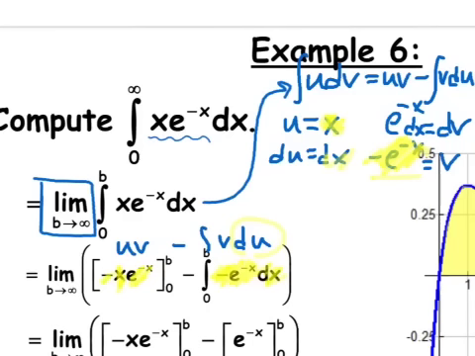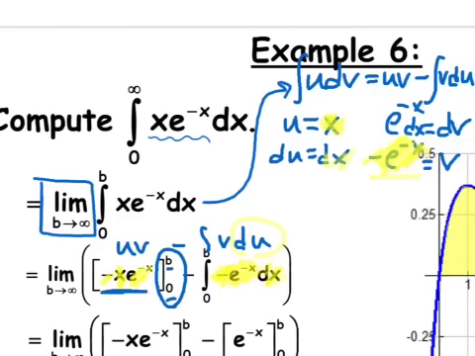The only thing that kind of throws a wrench in the works, the thing that you have to be kind of careful with is, let me switch this back to a pen now. Sorry about that. Okay, the thing you have to be careful with is basically just the fundamental theorem of calculus. We have to make sure that we get these limits of integration worked in somehow. So we have this negative x e to the negative x. That needs to be evaluated at 0 and at b.